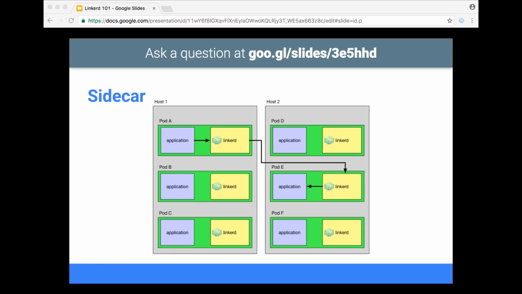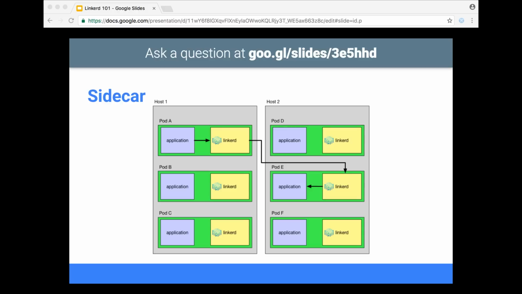An alternative to that deployment model is called the sidecar model. This is where instead of deploying one Linkerd onto each host, we deploy one Linkerd instance alongside each application instance. So in Kubernetes, this would be the equivalent of putting a Linkerd in each pod. And this is going to be a little bit more expensive because you're running more Linkerd processes, but it does have some advantages, especially if you want more specific and targeted TLS certs. For example, if you want a specific cert for each application, then you're going to need a Linkerd in each pod or running alongside each application instance. So it's more expensive, but there are some advantages.